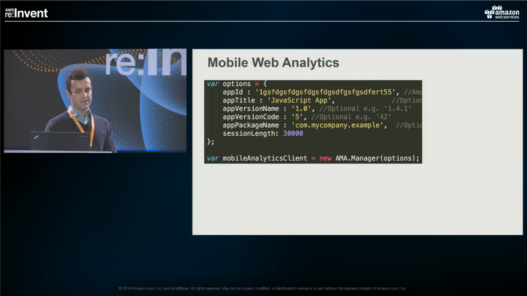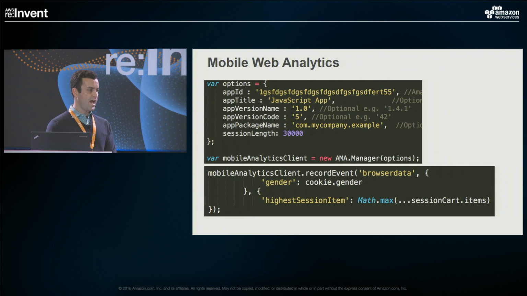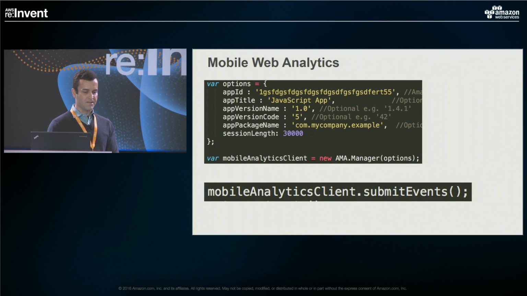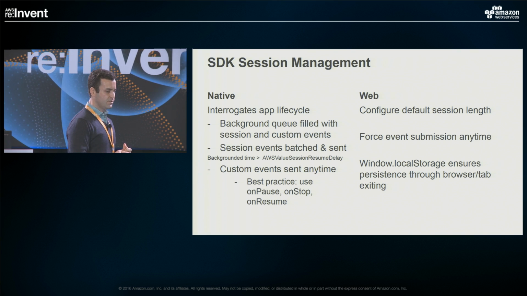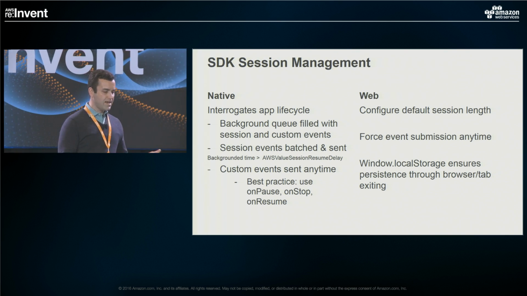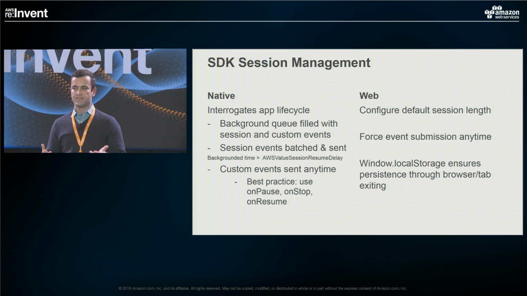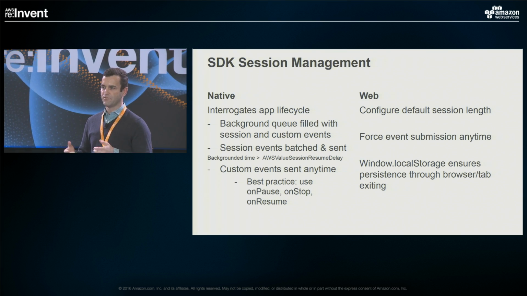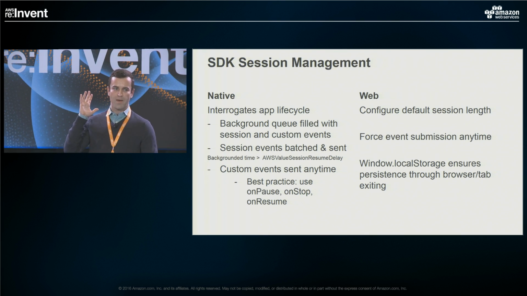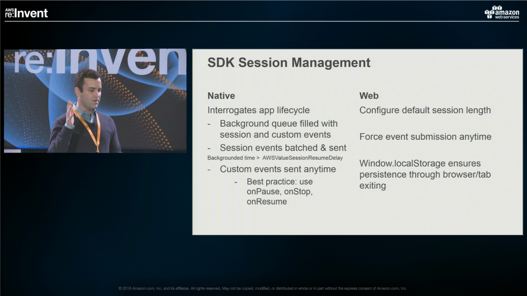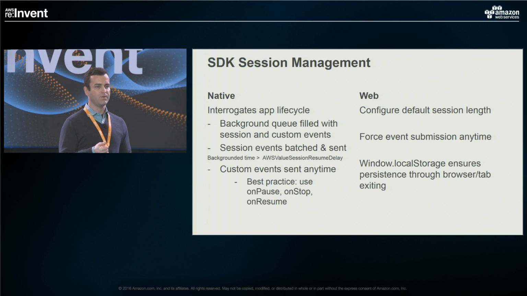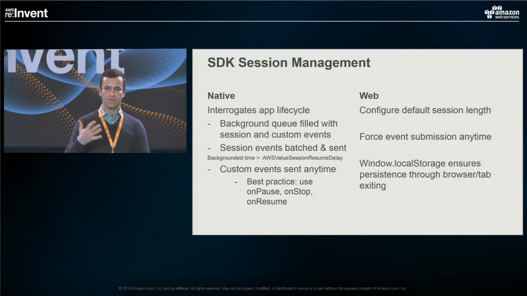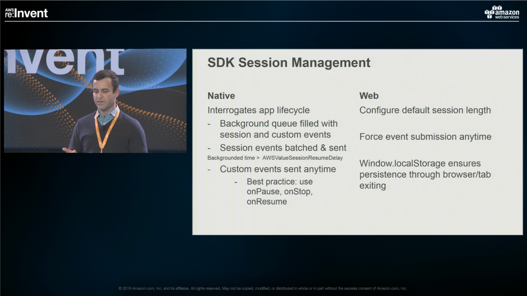So we set the session length, and then we do things like gathering cookie information like the gender or the highest session item and submitting the events. But actually, we can control some of this, right? So, on the native side, as I said, our SDK is a benefit of the mobile analytics platform. And again, that Lambda pattern of batch loading versus real time is we're going to fill a background queue and automatically figure out if somebody's in their app or if a text message has popped up and their session's ended, or they minimize it, or their screen locks.